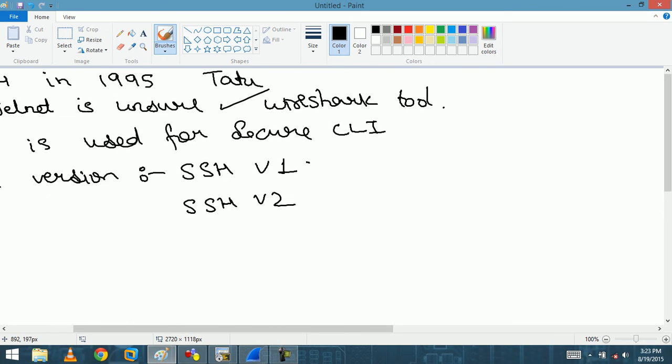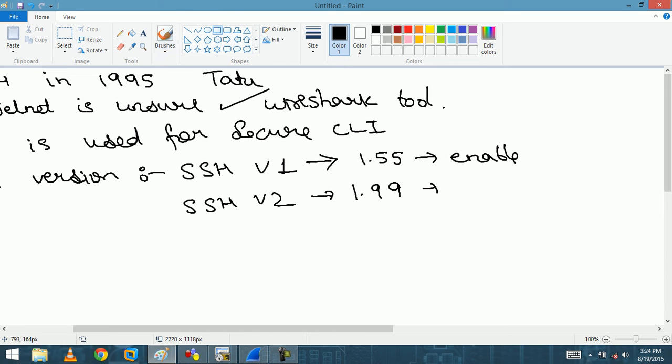Basically, when the router generates a syslog message with 1.55, this means SSH version 1 is enabled. We will see through the CLI how it looks. And if it shows 1.99, this is version 2.